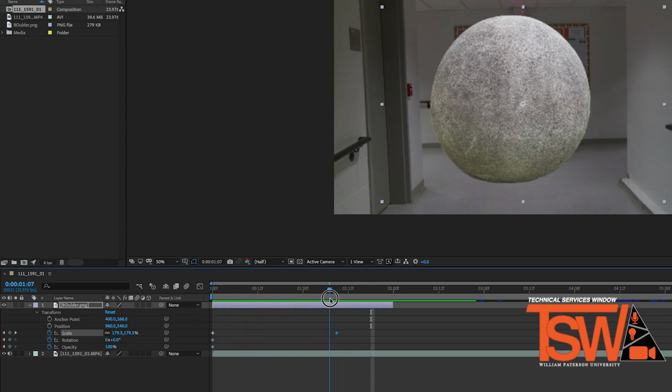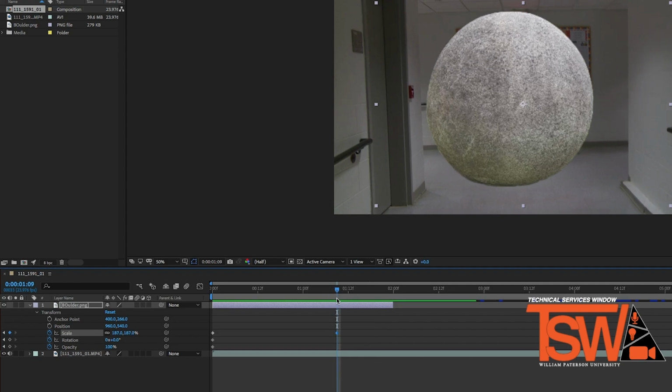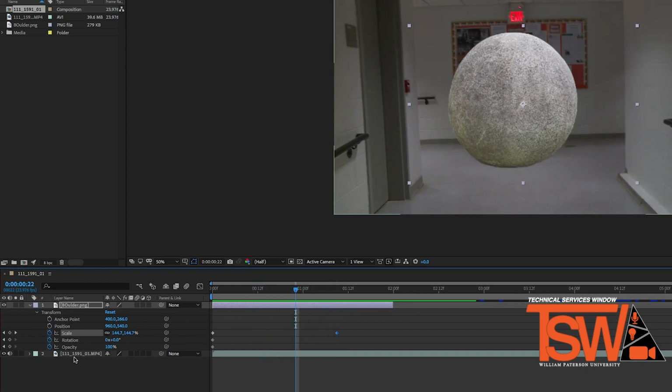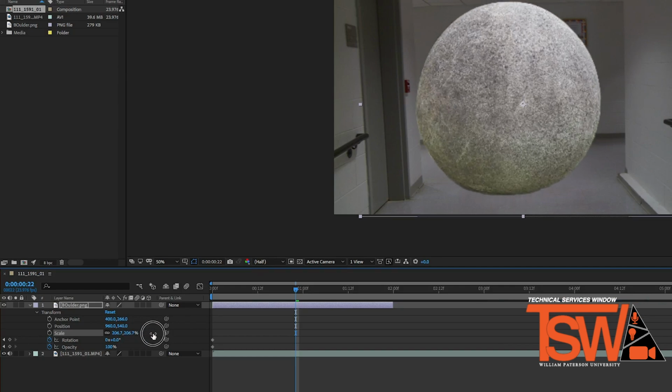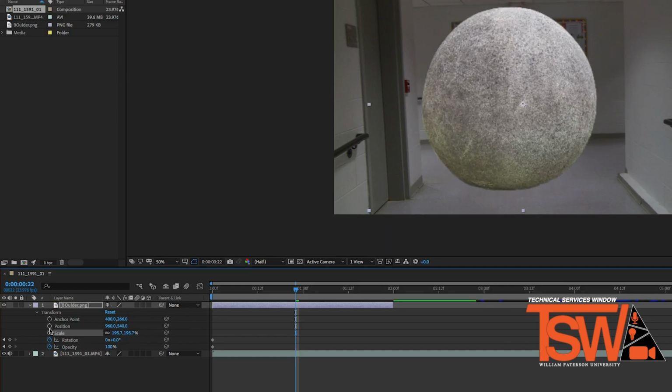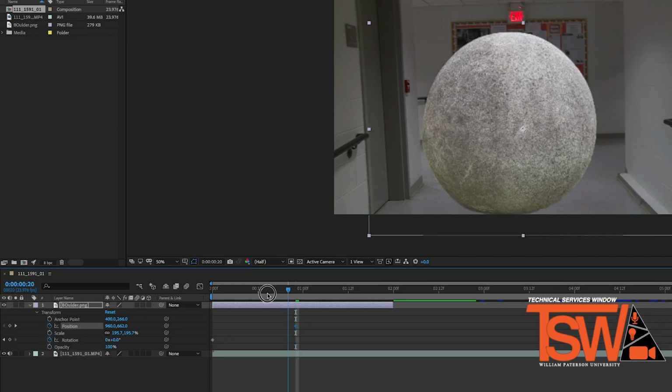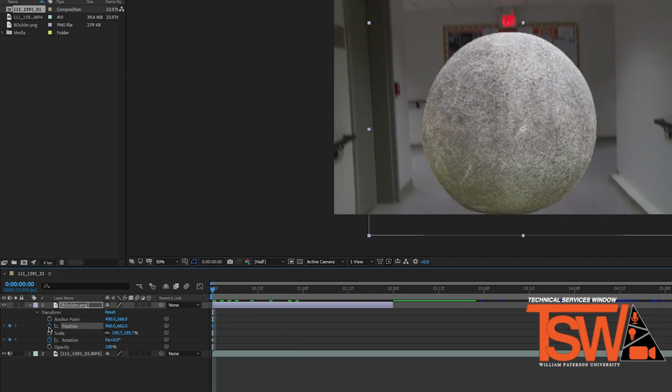Now we're going to keyframe the boulder rolling down the hallway. I'm going to keep my boulder the same size, so I will click the stopwatch again, deleting all of my scale keyframes. Next, select the position and rotation stopwatches. Bring the playhead to the beginning of the composition and move the boulder where you would like for it to begin.